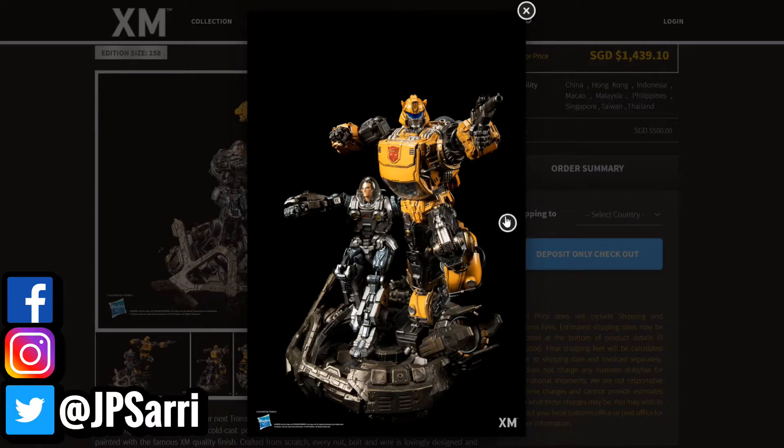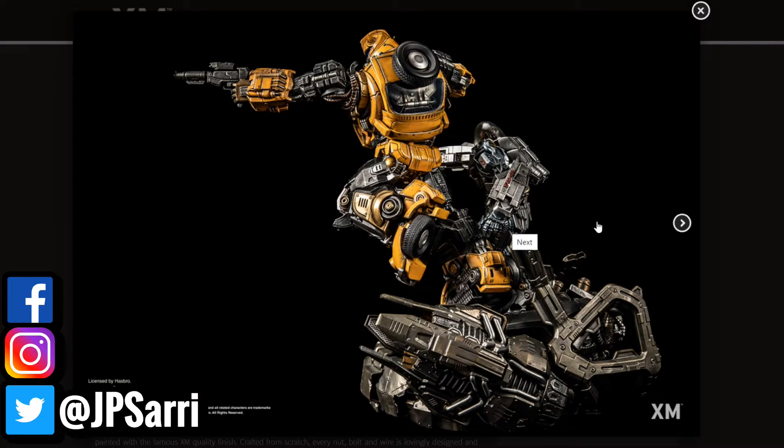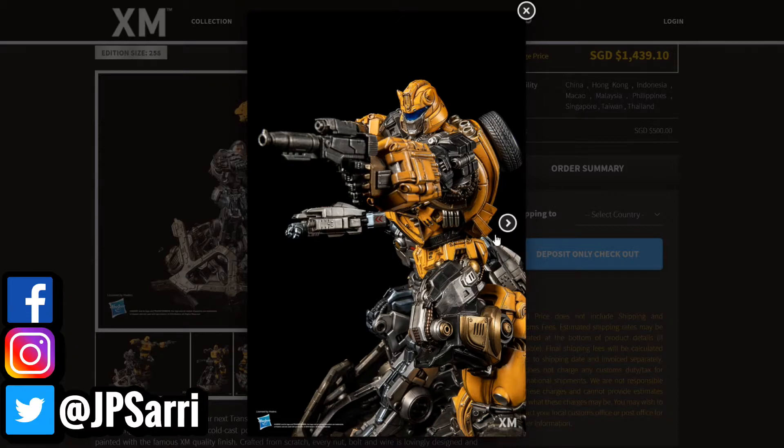I think this is going to be the perfect angle to display right there in front. That's super cool. And of course the companion with it — the Cybertronian destruction there — that's cool. I've always been more of a Transformers action figure type of person, I really love action figures that transform. But I've seen there's a lot of collectors out there that love Transformers statues, and companies have been doing terrific with it. XM is really giving a lot of quality. So if you really want more of the cartoon style, go for something like PCS Collectibles. But if you want something more modern in style, definitely XM is the company that does that.